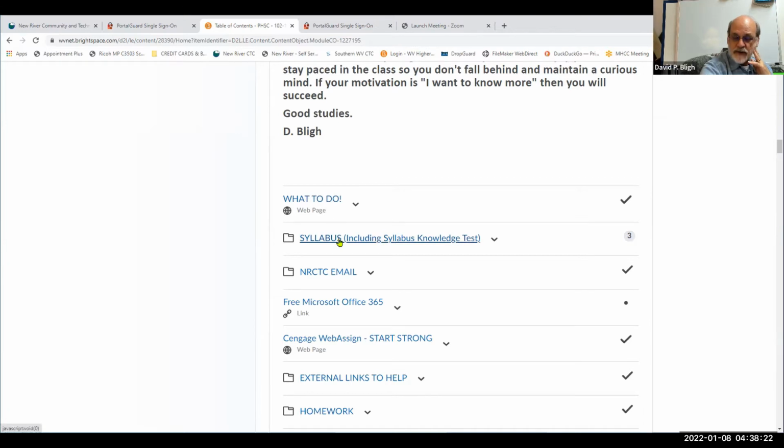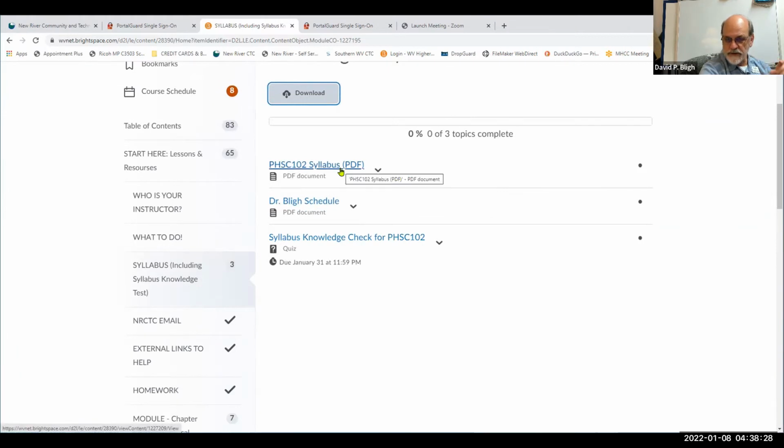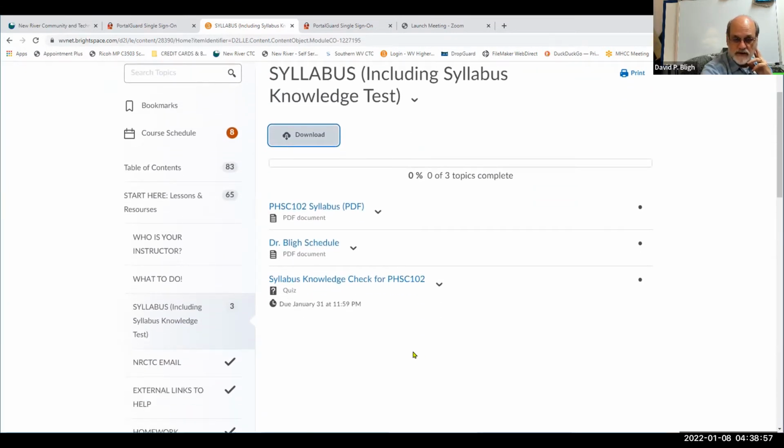Okay, I haven't put the syllabus in there yet, but I will. If you click on that, you get a PDF file with the syllabus in it. I'll put my schedule in here also. And then this is where you find the syllabus knowledge check, that little quiz that gives you 1% credit on your grade, a maximum. Actually, it's more than 1%. More than 100% is possible because there's one bonus question. And if you're coming back for the second semester, you'll see a lot of similar questions in here. So if you missed some on the first one and you took note, then you can get them right this time.